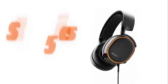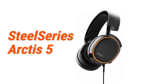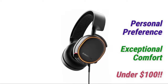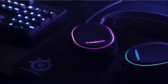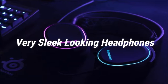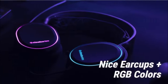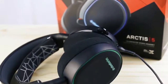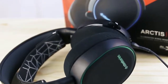Starting off at number 1 we have the SteelSeries Arctis 5. The SteelSeries Arctis 5 gaming headset offers brilliant sound that can be further tuned for personal preference, exceptional comfort, and one of the best microphones in the under $100 category. It's good to see SteelSeries hasn't overdone it in terms of design, and while keeping things simple they have managed to create some very sleek looking headphones. The simplistic color and look are matched by relatively inoffensive shapes and some very nice ear cups with just the right amount of RGB lighting. This gaming headset is relatively lightweight at just 0.3kg and they don't look or feel too bulky like some other gaming headsets.